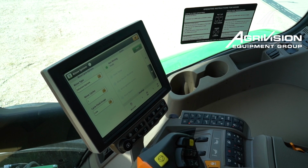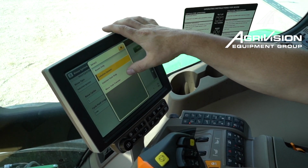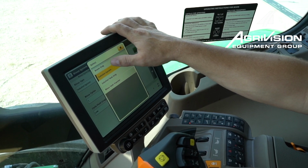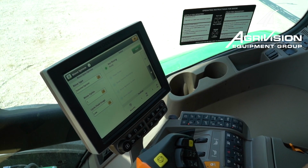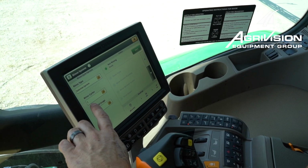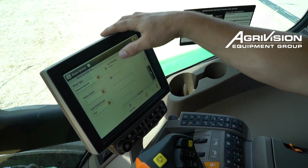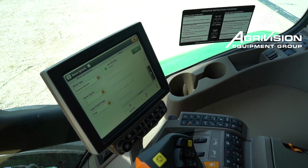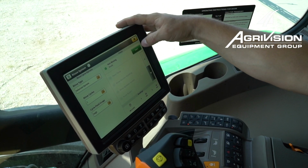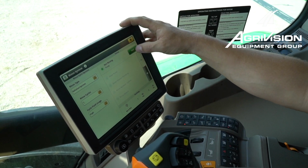Alright, so on the rinse system page, there's a couple different options in here on what you can rinse, kind of like I talked about down below. It's the same thing. So when we're doing winterize, we're going to do a main solution system rinse. We're just going to do one rinse cycle, and we're going to change our fluid usage from low to high here so that we use all 40 gallons out of our rinse tank. So now we're just going to hit the start button, and it's going to show you on this screen over here what procedure it's on.